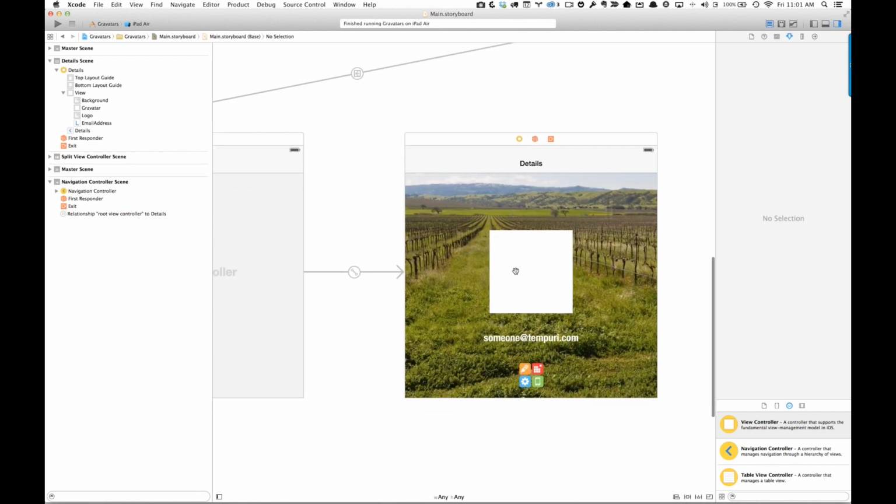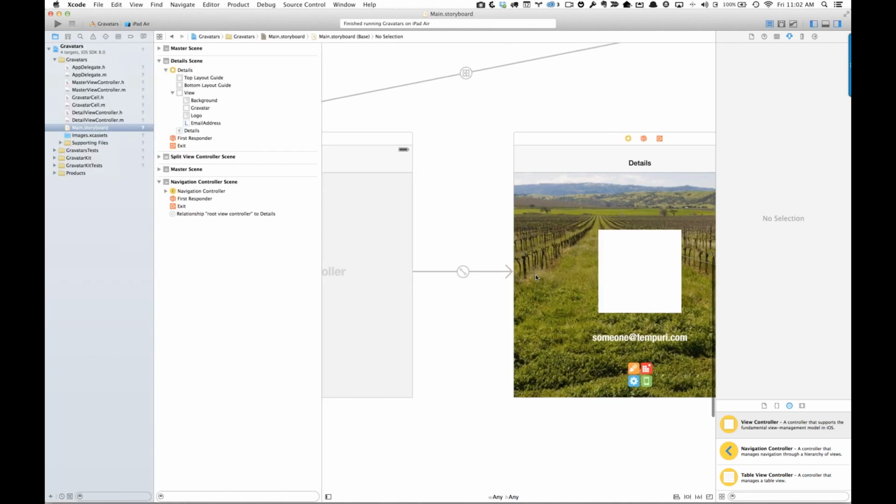this big white square right here. So the first thing we might like to do is have a real preview of what the image is. Now, we're in design mode here, so whatever image displays here, it's not really going to be related to one of the objects that are in our running application. So there has to be some sort of a placeholder object that can be used there.